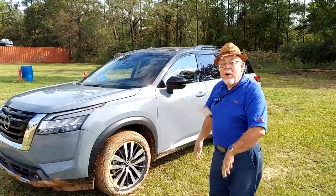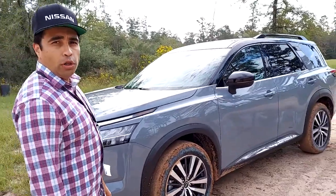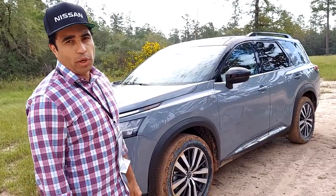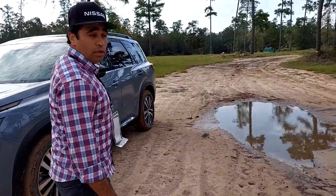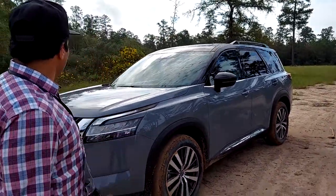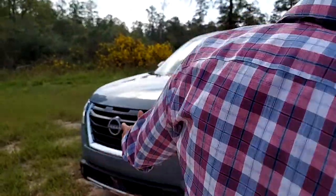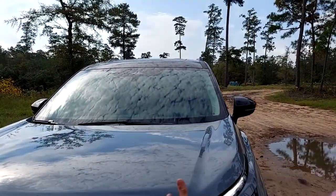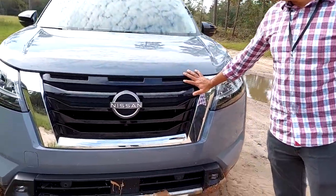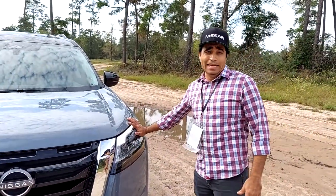Good morning! You are in Texas here, and this is the 2022 all-new Nissan Pathfinder. The trim we are looking at here is the Platinum 4-wheel drive trim. The color out here is the Boulder Gray, or the solid gray, with a two-tone roof. As you look into the front of the vehicle, the first thing you observe is the muscular stance. The grille is inspired by the old 1984 Pathfinder. It comes with the V-Motion grille, which is a signature grille for Nissan, along with LED headlights.